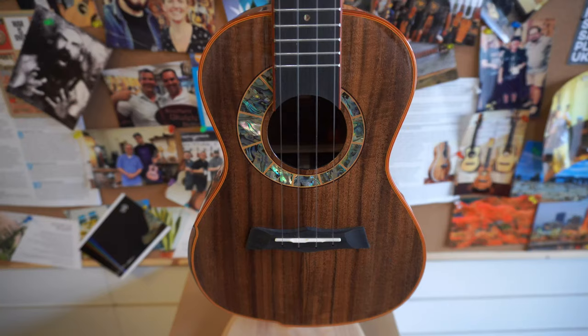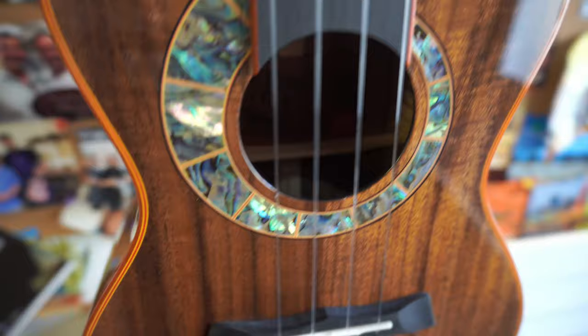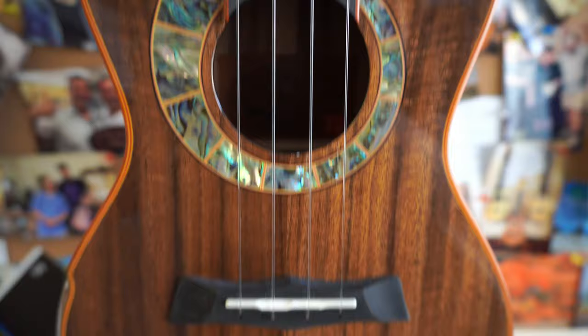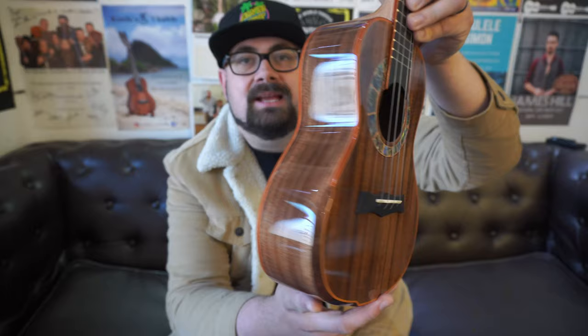Please just assume if this ukulele is out of stock that we are desperately trying to get stock, as are the other Snail dealers out there around the world, because it's a stunner. It has this gorgeous, huge abalone rosette on the body with figured acacia. They say flamed acacia. It's not always flame to look at, but in this instance, you get that flamed effect on the top, back, and sides.